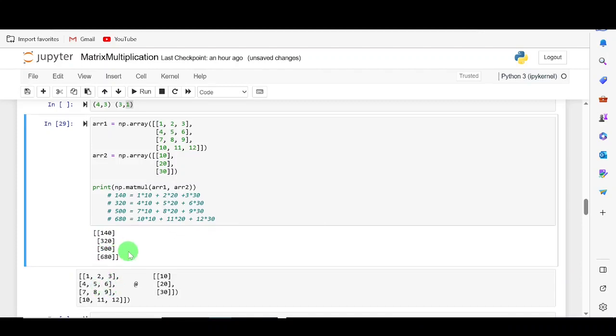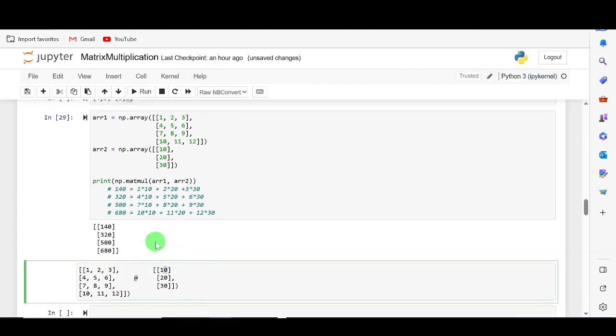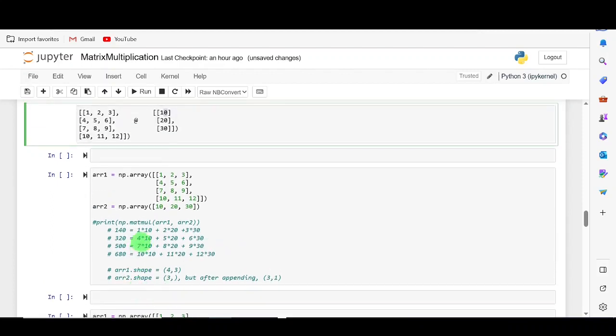Equivalently, and I'll show you this later on in another example, as you move along the row in this second matrix here, so as you move to the right, you're taking different columns essentially. Then you move to the right of the output matrix. Now in this one, we only have the one column. So we're only going to get the one column in the result. But if we had multiple columns here, then we would get multiple columns in the result. That's the way that it works here. And now I'll show you this example here first.